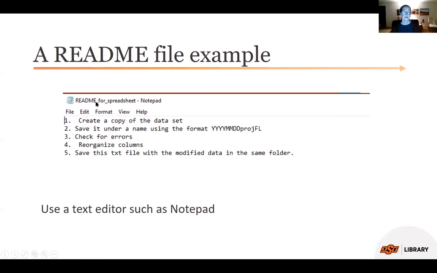And I just saved the file as a README for spreadsheet. You need to have an appropriate title, and then I just did a step-by-step text of some of the steps that I might have been doing with the data set.